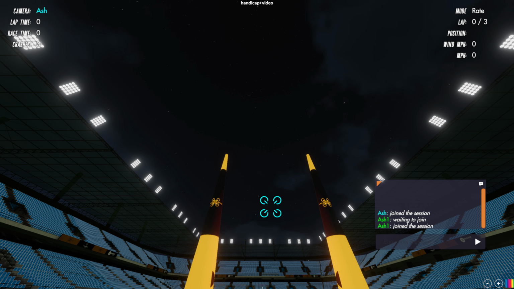So if you're the fastest player in the room, you know you're going to have to chase down the quads who are leaving the grid before you. If you're the slowest player in the room, then you know that the fast guys are going to be taking off after you and they're going to be trying to catch you, so you need to hold them off in order to win the race. And if you're in the midfield, then you're going to have some guys in front of you to chase and you're going to have some guys behind you who are going to be chasing you down. And it creates an exciting race for everyone because you really don't know who's going to win, who's going to fly their best lap ever and get that finishing podium.